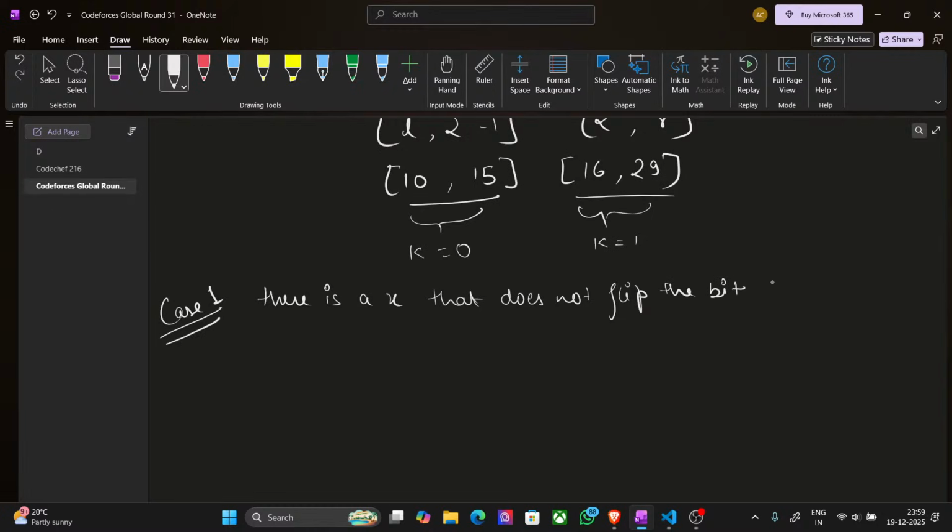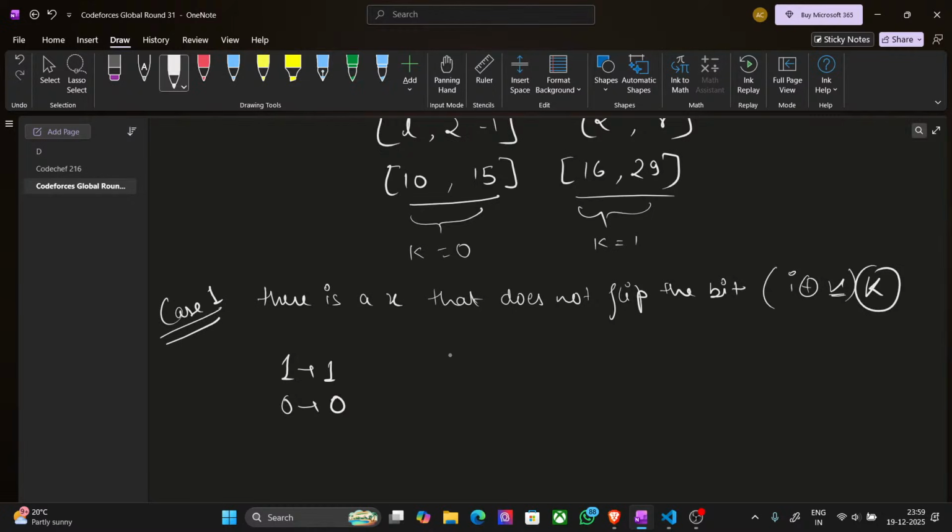As we are XORing I and x, x can flip the bit in I, right? So we are saying there is an x that does not flip the bit k in I. So while XORing, the k bit does not flip. If it is 1, it stays 1. If it is 0, it stays 0, right?